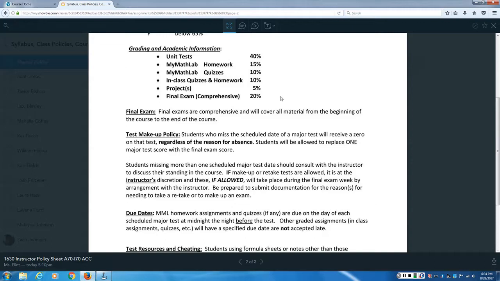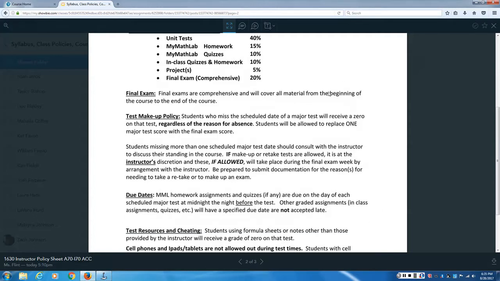And your final exam is comprehensive, which means that it will cover all 5 chapters equally, which means each chapter will cover about 20% of the questions on the final exam. I try to be even with that, I try to be fair with it. And I'll give you really good study guides for all your tests, promise.